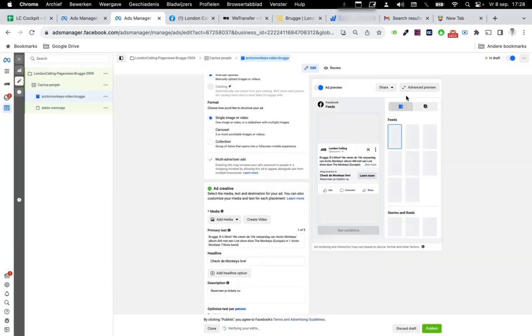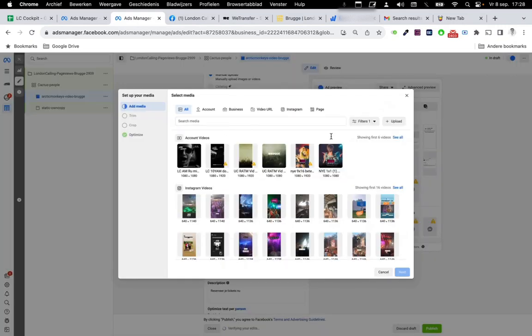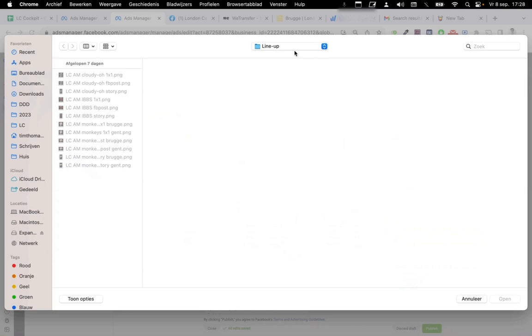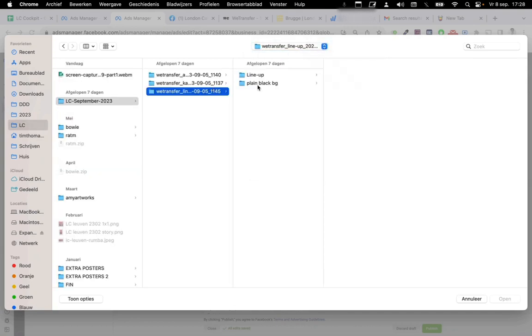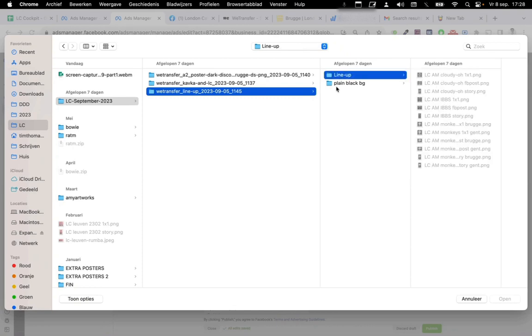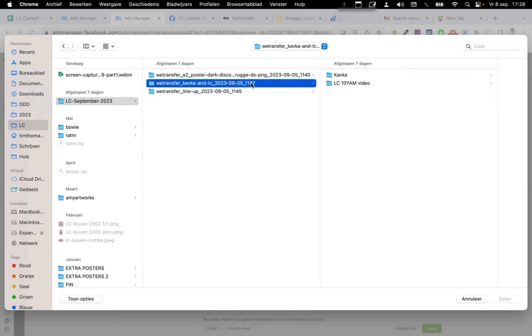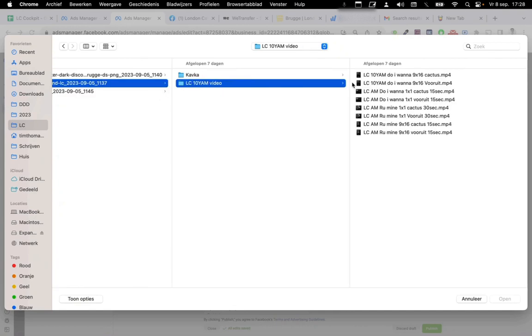Oops. Select image. You have to select video. Upload. I think we have the square, but we need the vertical as well. I think we have it somewhere. This one.